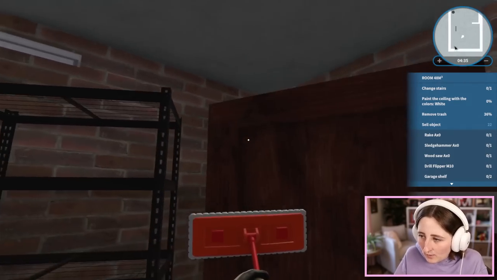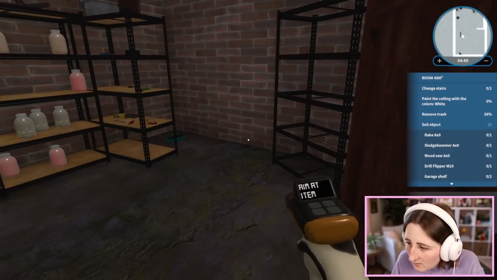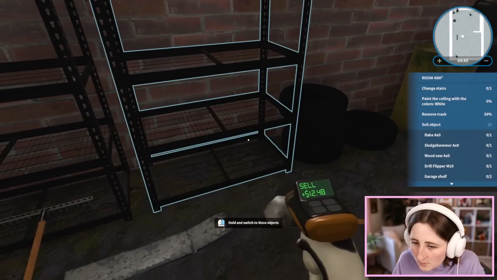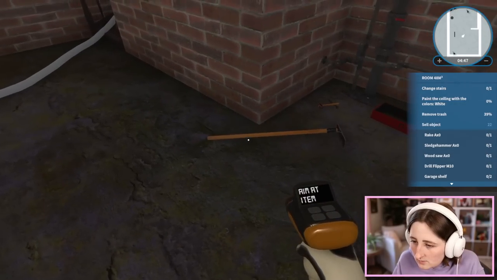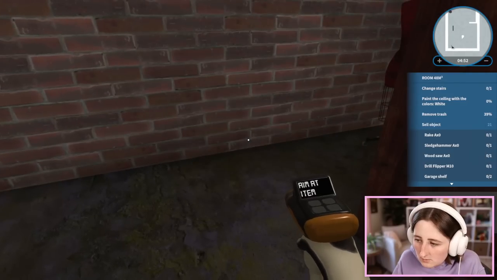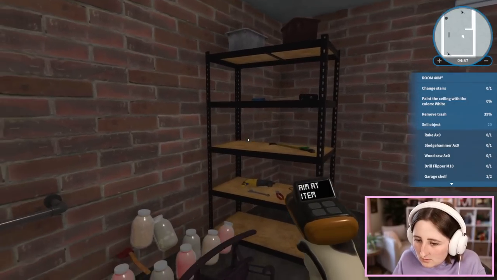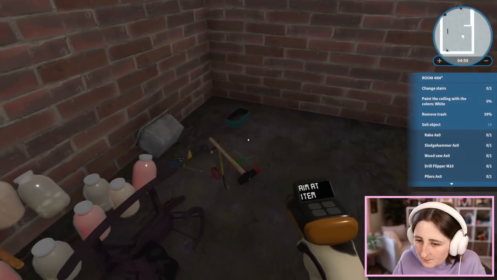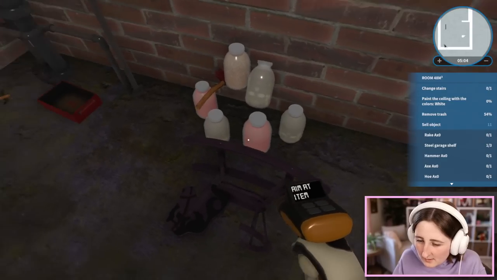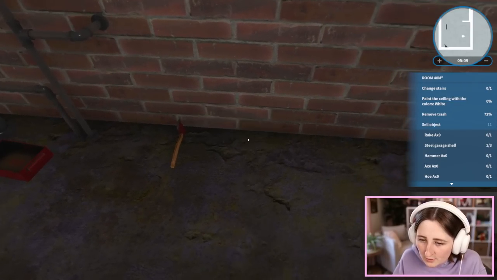I might have to clean some more of the dirt after this. They want me to sell objects. You want me to sell some of your stuff? 2 garage shelves. Oh, not that one. These ones? I'm gonna sell all your stuff, whether you like it or not. I've decided. Oh, is that? Oh, it's just their trash, okay.